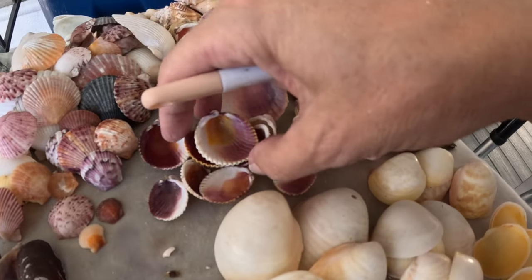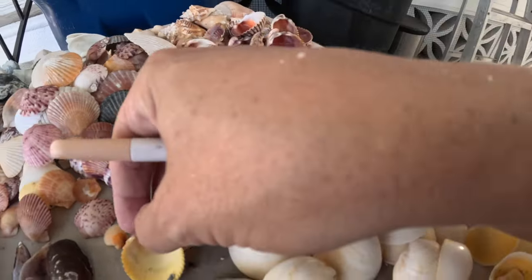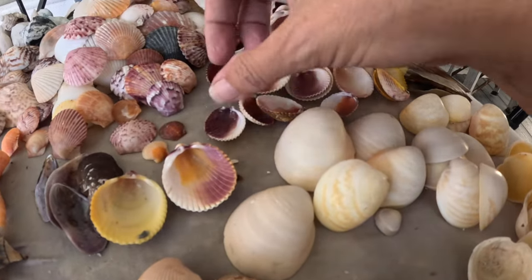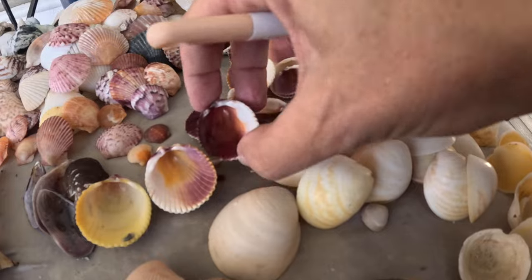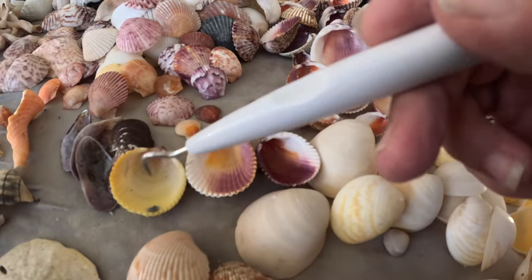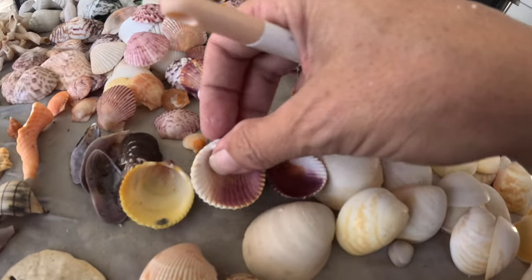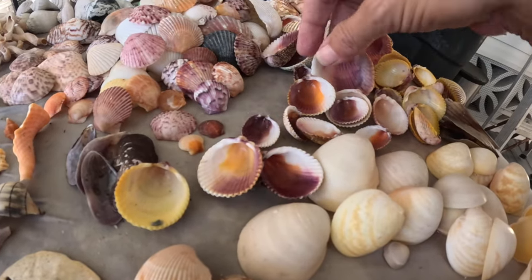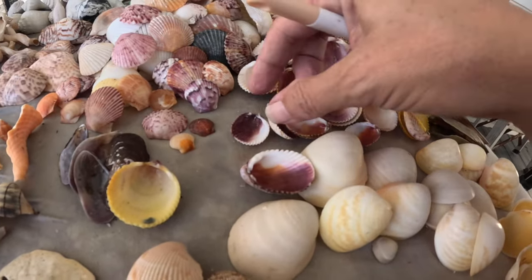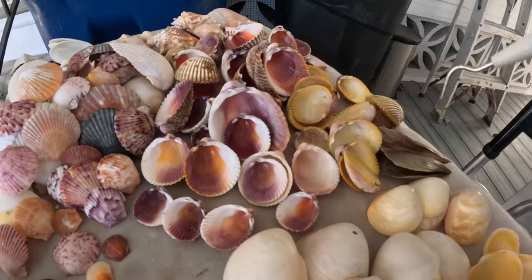So apparently there is a type of this cockle, and it doesn't match the shape of a yellow cockle because it's not round enough, right? But it also doesn't match the shape of our other prickly cockles that have the long straight edges. So every time I find one of these, I'm like, is it a cross between a yellow and a prickly? Did something weird happen in nature with this? Or maybe this is just more of a recessive trait and I just happened to be finding them because a bunch of them blew in after the storm? Either way, kind of an interesting find and a very interesting difference with the colors.